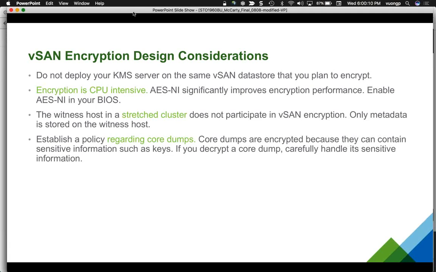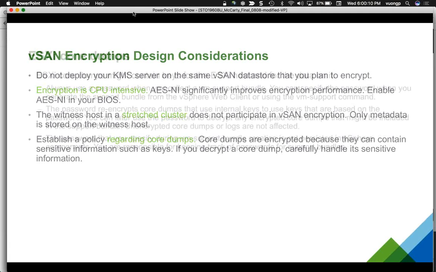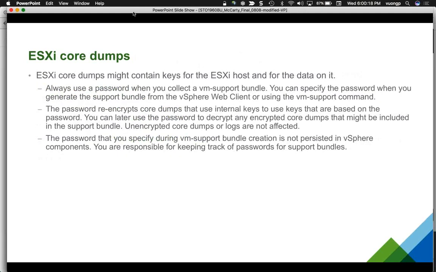Awesome, thank you. So you can see that the topic of encryption is very much in demand, and a lot of progress is being made in different directions, from efficiency and better performance and different methods to do that. Thanks, Vic. That's awesome. So a little bit more about the core dumps. When you have the core dumps, they might have the key. So here are some precautions that you should take about that. Use a password. The core dumps contain the internal keys. So the bottom line I want you to get from this slide is be careful. Be careful with your core dumps. They're valuable information for your environment, and you shouldn't take it lightly.